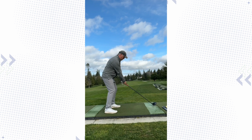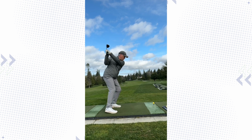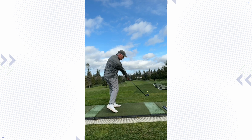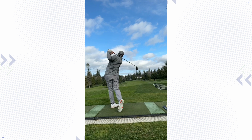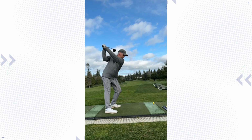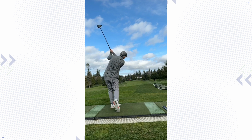And this is what this swing shape can predict, the probability of that at impact, where you get a little in and horizontal here with the shaft. We'll cross the line, then we get just a bit steeper on it coming down, and then we tend to get the higher handle at impact, and that's what explains your ball flight. Nice little draws when it's all going well, but that occasional, when you get that high handle at impact, that face can stay open or it can kick over and you can get the block or the hook.